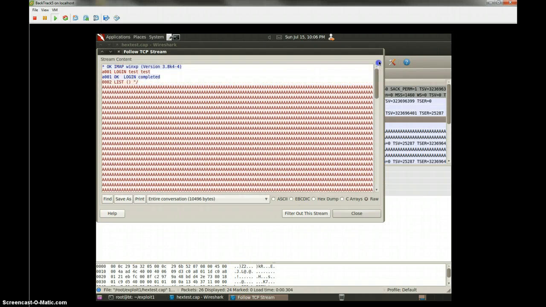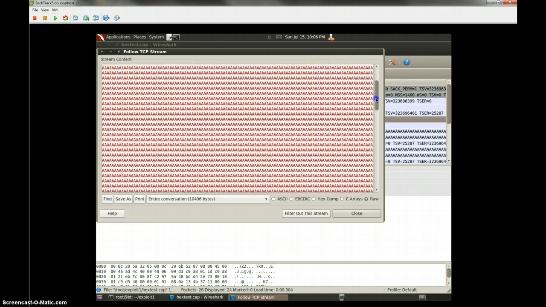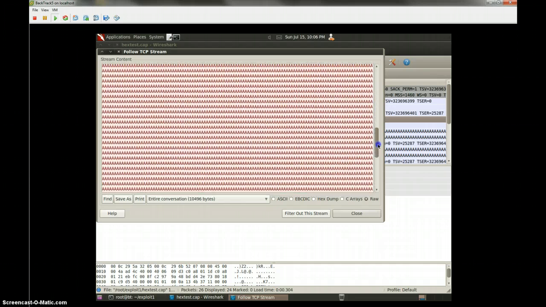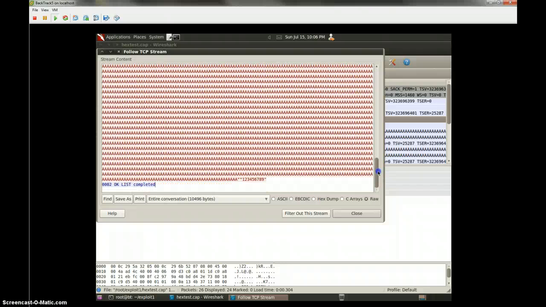So you can see up here, connection happens, login's okay, do the list, there's the 10,360 A's or whatever it was, and I tried different lengths for that too. I tried 11,000, I tried 111,000, just to see the differences, and if I put the hex characters at the end, it gives me this list okay. If I take them out, if it's just the A's, this exact same length of A's, the program will crash.